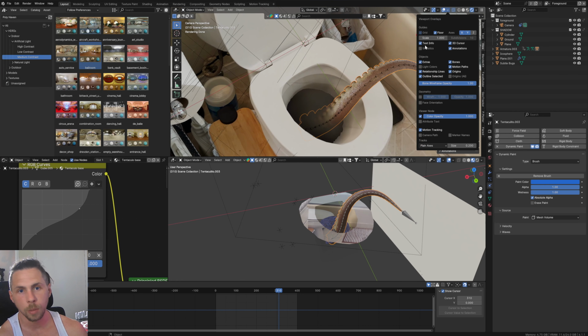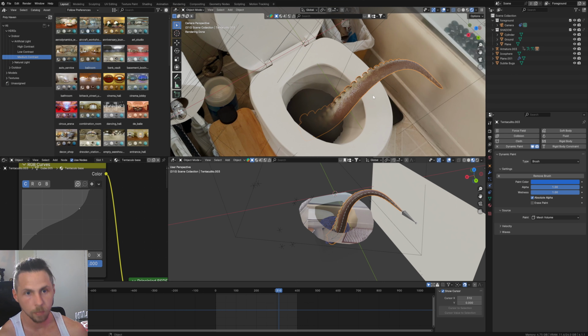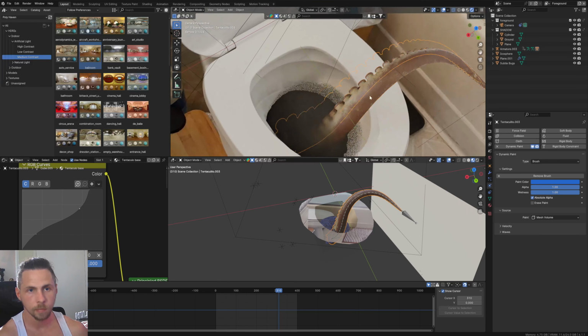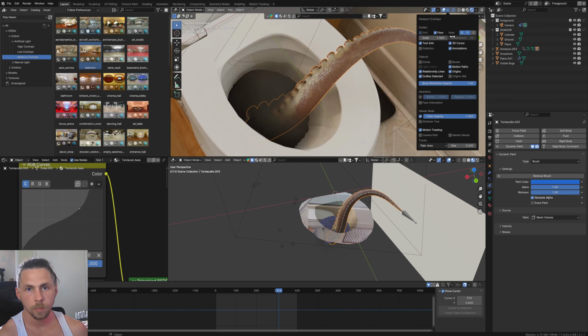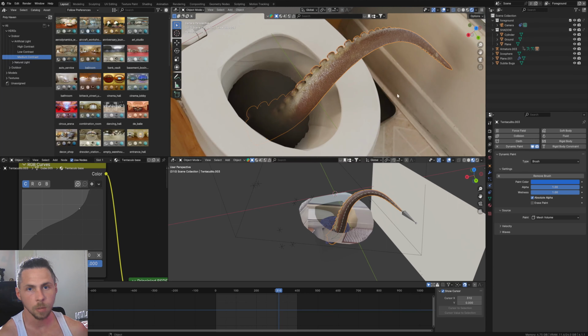I'm gonna remove the bones. I don't want to see the bones. Also don't want to see the tracking markers.